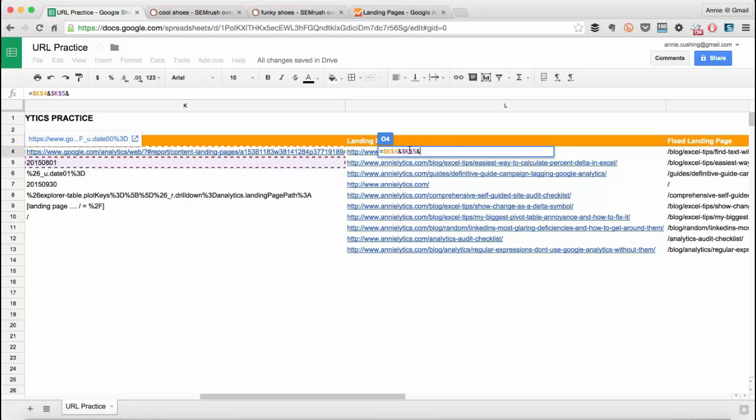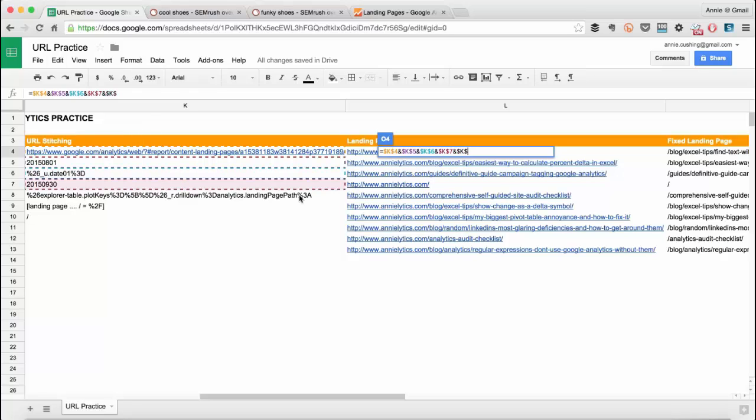And in fact, I think it'll be faster just to type them in. K6, K7, K8, and then we need the landing page.